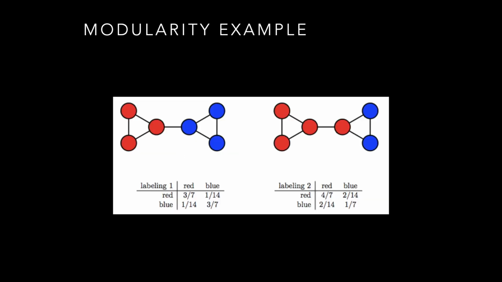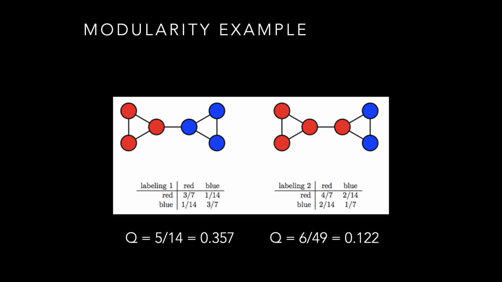Now that's the objective function. We can talk about an example of this. Here we have the same nodes, same edges, and we have two ways of labeling them into two separate clusters. On the left, we have what appears to be a more intuitive view, where the three nodes on the right get in one cluster and the three nodes on the left get in another cluster. On the right-hand side, we have 4 nodes in the left cluster and 2 nodes in the right cluster.